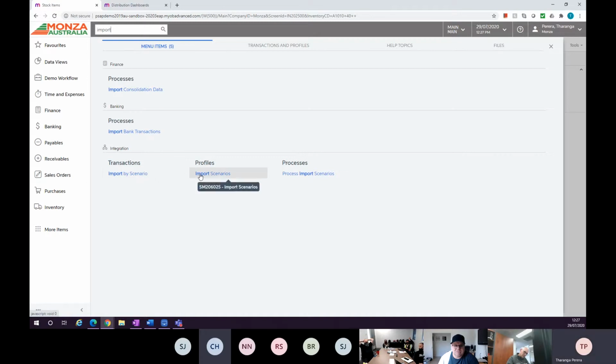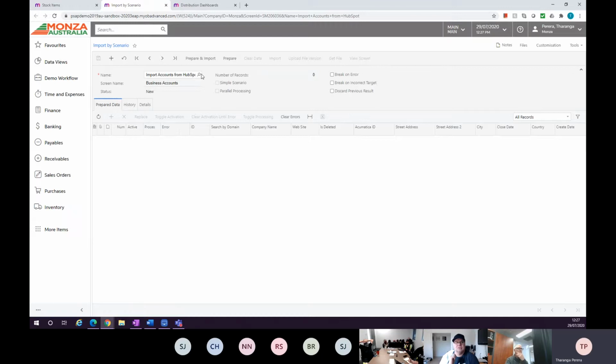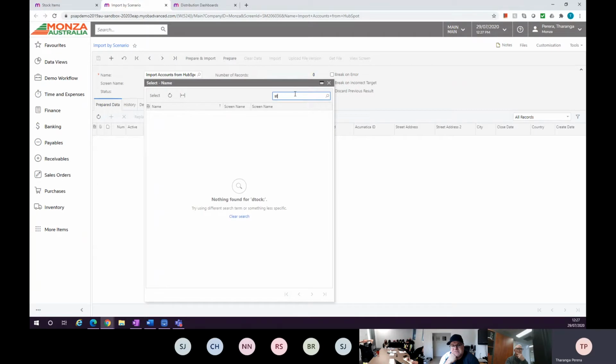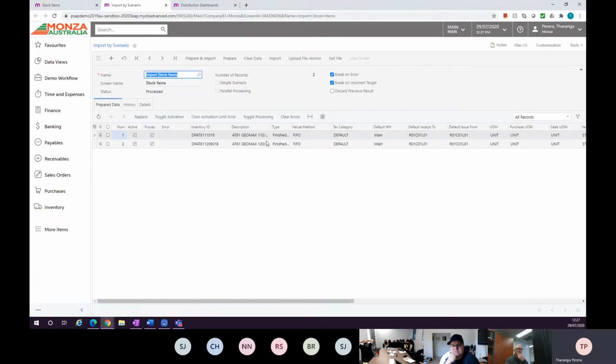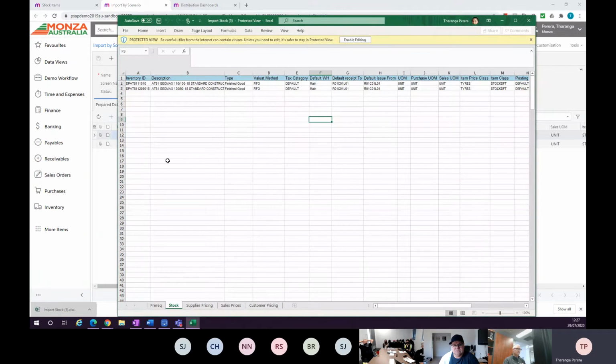Yep, awesome. So there are a couple of ways of doing it. In terms of stock imports, for stock items you can actually use import scenarios, which we have out of the box, or we might have to modify these slightly depending on the structure. This is an example of the prepared data, and this is from a spreadsheet. If I say get file, it'll show you the template I'm using currently for this data. This is just 2 items, but you basically have multiple line items.